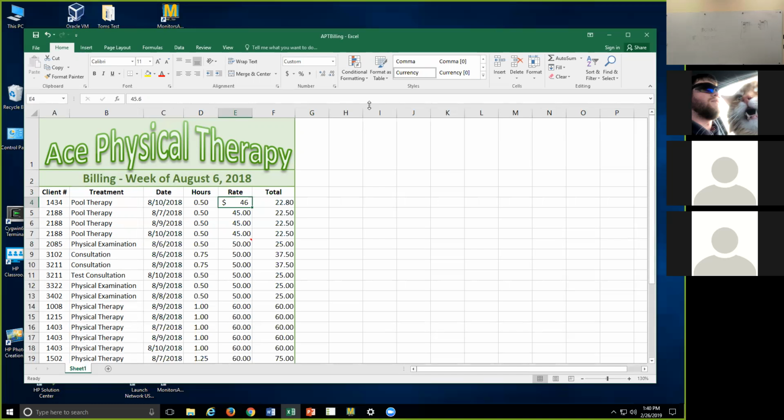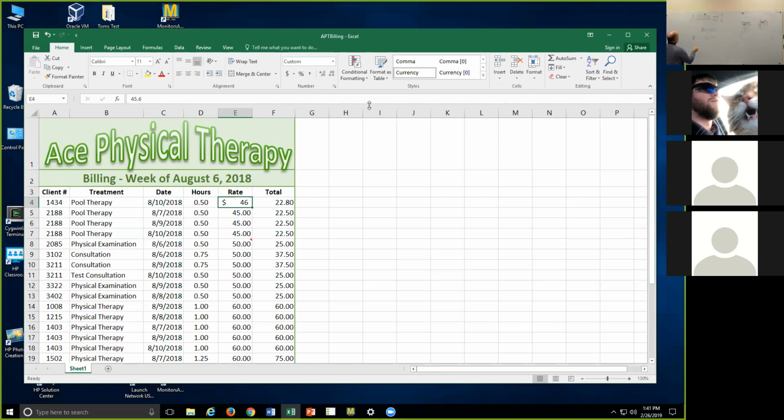And in Excel or Google Sheets, they have the functions round, round up, round down. If you don't remember from your math class, anything that is 0.499 and less is going to round down to the next number, and anything that's 0.500, whatever, and more is going to round up.